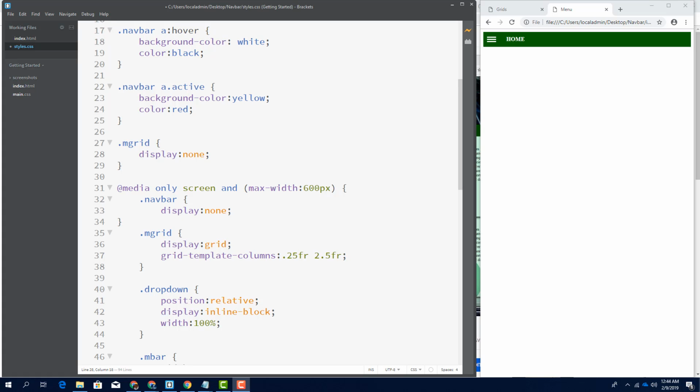So here you go, guys. If you're not familiar with JavaScript, which is one of the more popular ways of creating responsive menus, what I have demonstrated is a very crafty way of creating responsive menus by just using a combination of HTML and CSS. It does take a little more work because you have to create two menus, but the point is it works, and that is the important thing.